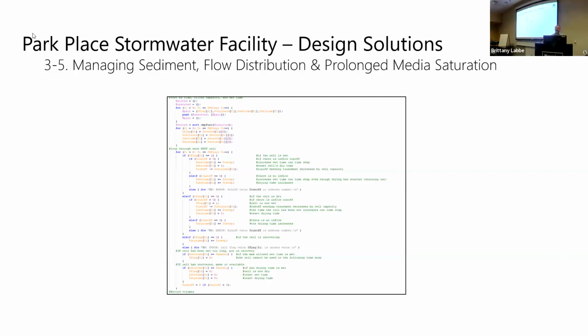And then the especially interesting things. To deal with problems 3 through 5, we did something that I don't think has been done in the region yet, which is that we used a smart system. We used an active dosing system using a programmable logic controller operated set of valves. And we wrote an algorithm, and we were actually able to run the algorithm. My colleague Neil Shaner, who's a master at this stuff, I couldn't pull this off, but he wrote a program that we ran many, many times to figure out what dosing patterns and regimes we could use to achieve our treatment goals and also meet the criteria of not having any filter cell online for more than 24 hours. So we started with online for 24 hours and then resting.